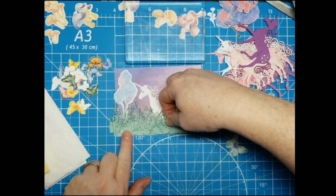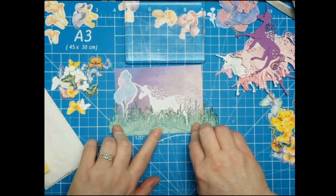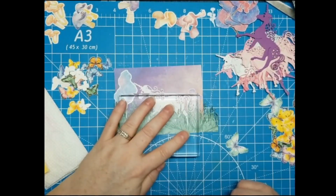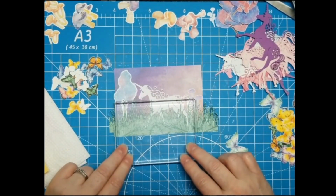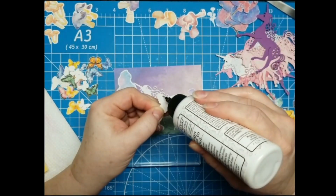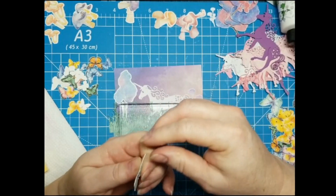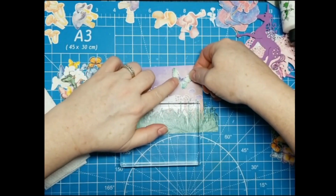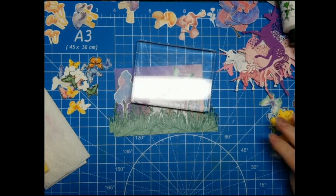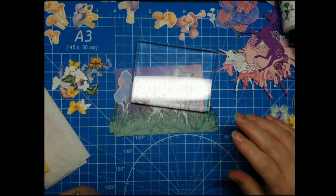Okay, I'm going to line this with the bottom. There we go. Let's push that glue down. And then once it's dry, I'll trim off those edges. In the meantime, we can attach our butterfly. Hello, butterfly. Yeah, glue that down. And I think this will be our last one for today's video.